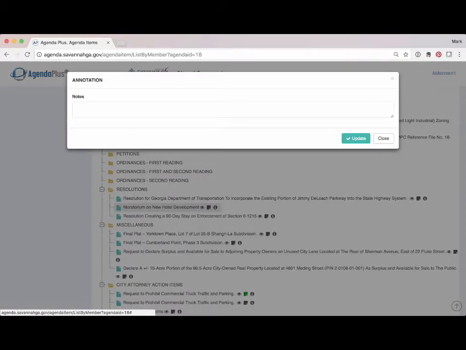On any item, you can add a personal note. This is a note or an annotation for yourself for your own personal use. You're the only one who can see this, and you do have the ability to send yourself an email containing all of your annotations. It's a quick and easy way to leave yourself some notes, reminders, questions, discussion points that you may want to raise.